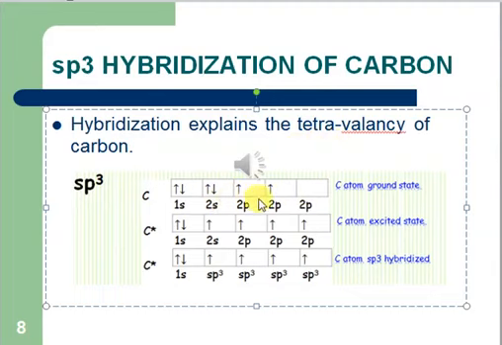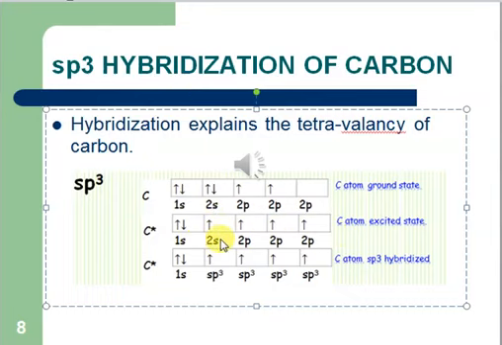On this basis, we would assume that carbon can form only two bonds, but this is not the case. Suppose that in the excited state, one of the electrons from 2s is shifted to 2p. Now we have 4 unpaired electrons in the valence shell, and it can form 4 bonds. But if you look critically, these 4 bonds would be different, because one bond will be formed by overlap with the 2s orbital, while 3 bonds will be formed by overlap with 2p orbitals. So all of these bonds will be different.